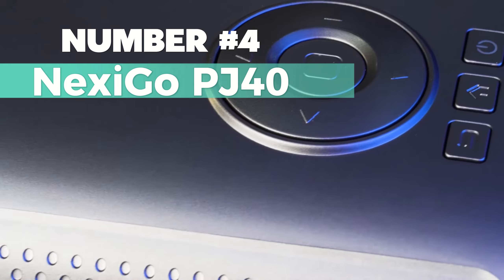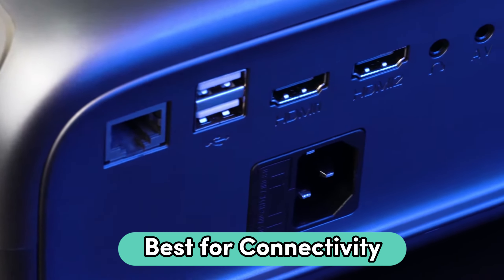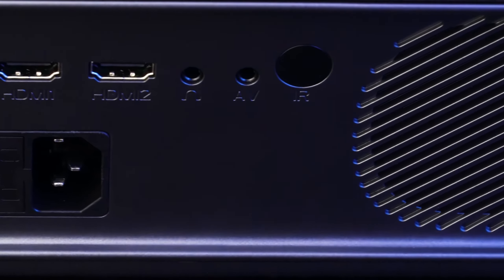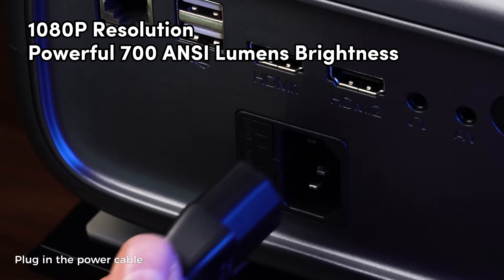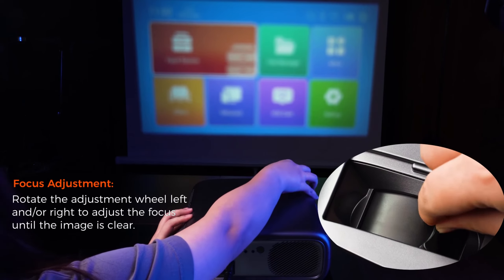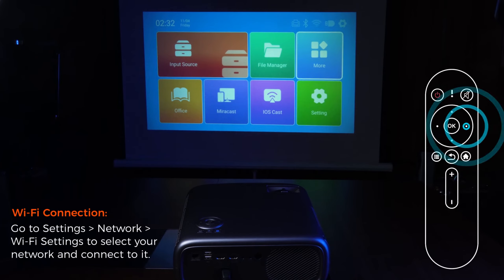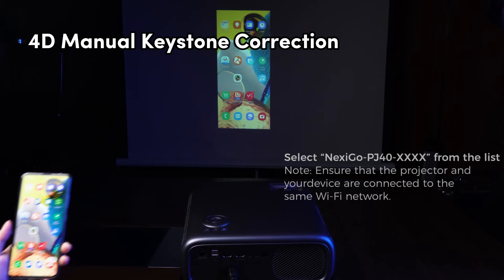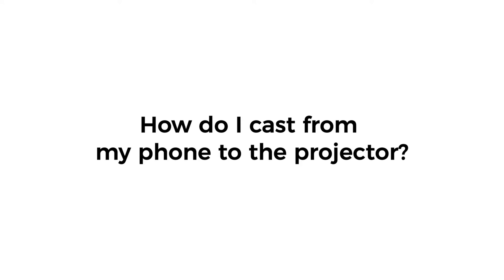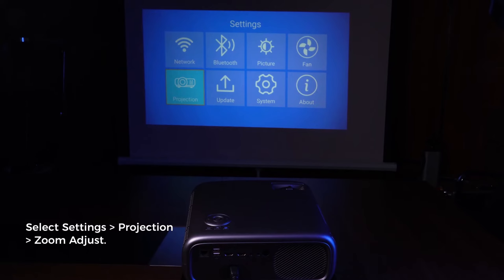Number 4 is the Nexigo PJ40 — best for connectivity. The Nexigo PJ40 ensures seamless integration with a variety of devices, allowing you to easily connect and enjoy an immersive home cinema experience like never before. Boasting a native 1080p resolution and a powerful 700 nits brightness, this projector delivers crystal-clear visuals that bring your favorite movies and games to life. Correct distorted images effortlessly with 4D manual keystone correction, ensuring a perfect display every time. This product also features a built-in 20-watt speaker that produces lifelike sound, elevating your auditory experience to new heights.